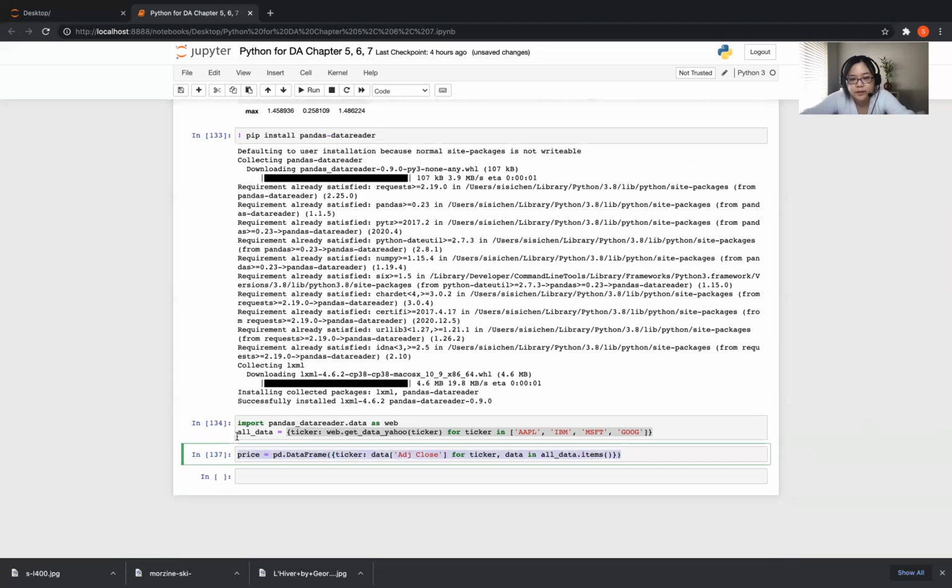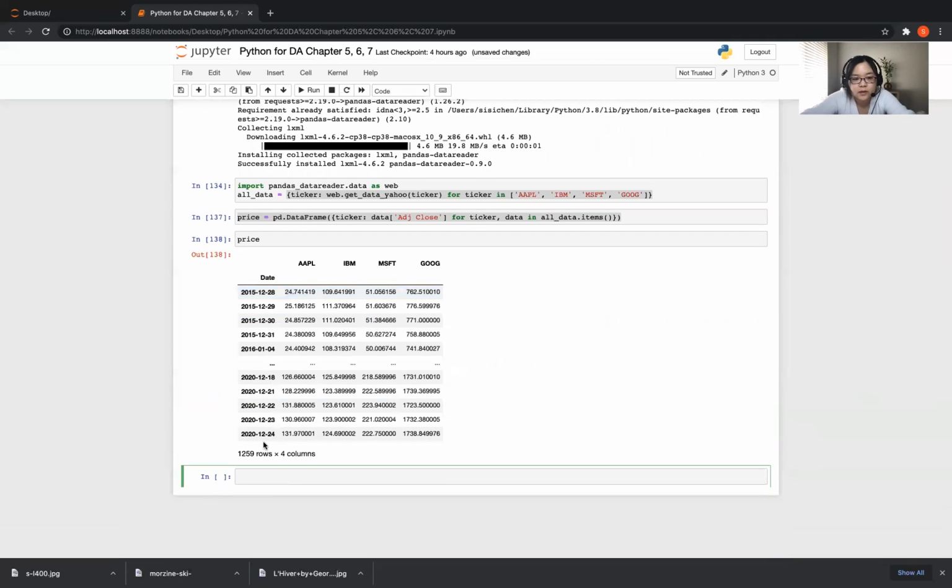So this is what we have for price. It's in there, okay. The date, and the name of the column is the name of the company, and this is the stock adjusted closing price. And the next thing we want to get in is volume. Volume, taker data. Okay, volume, right?